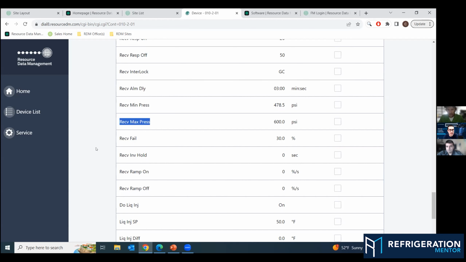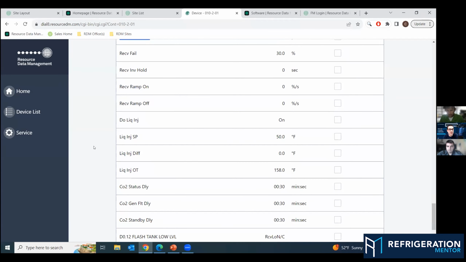Very, very important. And then you've got liquid injection there, that's on a set point of 50F. It's very important to understand each component, because some racks won't have liquid injection, for example. Correct.